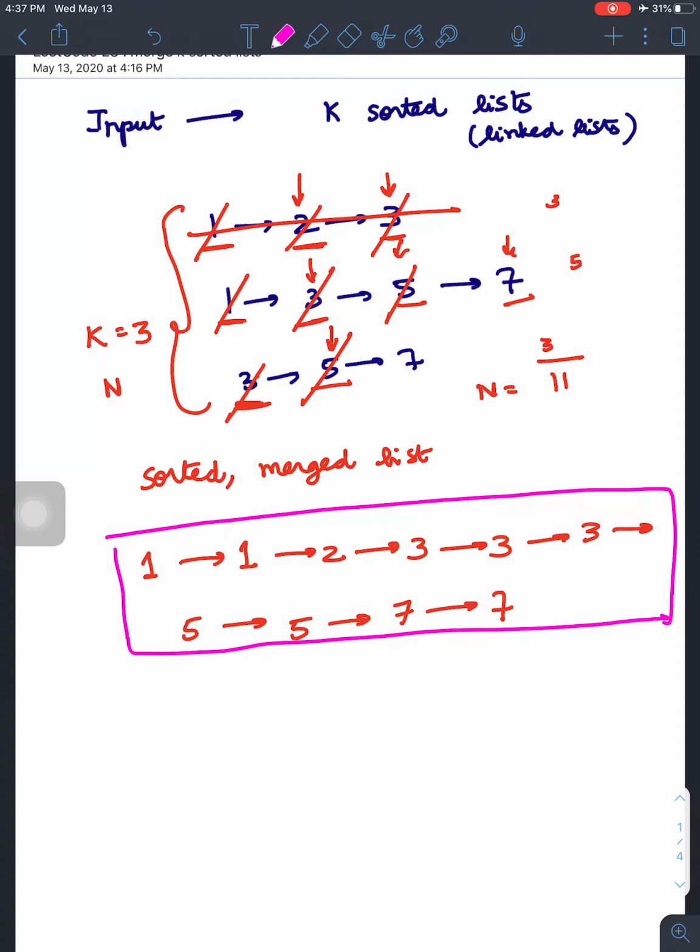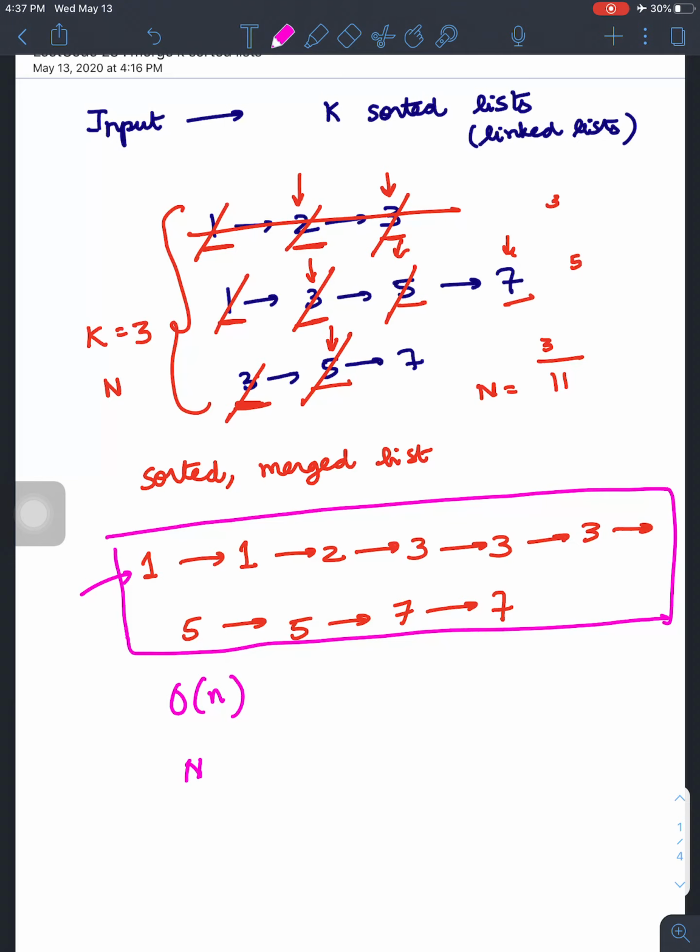So one of the things that we need to do is analyze the time and space complexity. The space complexity in this case is very easy because we're just building a new list. And since the total number of elements is n, we'll be taking O of n space for making the new linked list. What will the time complexity look like?